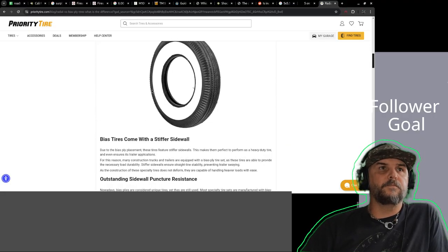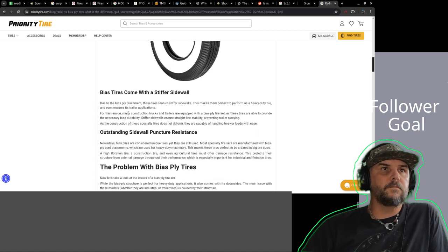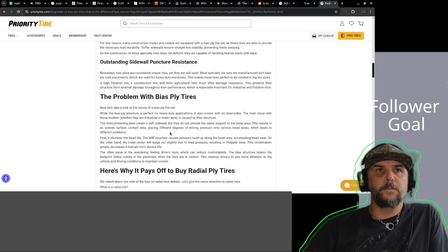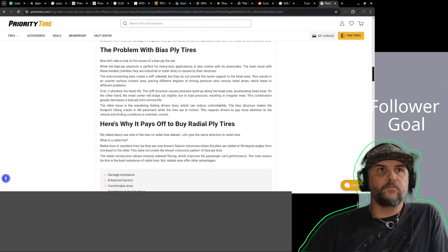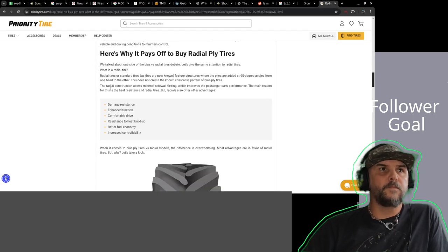They usually cost less. Bias tires come with a stiffer sidewall and low durability. That could be a reason, right? It's caused by the structure. The interconnecting plies create a stiff sidewall, but do not provide the same support to the tread area. This results in an uneven surface contact. The bias structure makes the footprint follow cracks while the tires are in motion. Yeah, it's that one, the resistance to heat buildup.